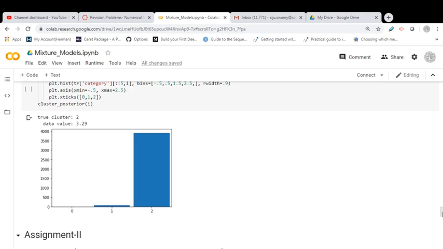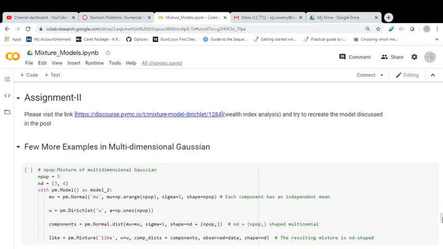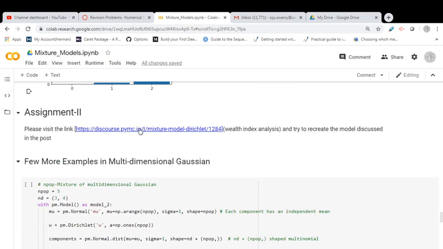There is also an assignment for this week. I put a link here. You just click on this link and there is a sample code available. It's a question that is posted in this discussion forum of PyMC3, about how to tackle this problem. There are a lot of answers available in that particular discussion forum.